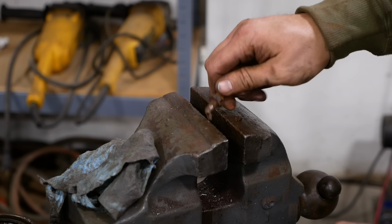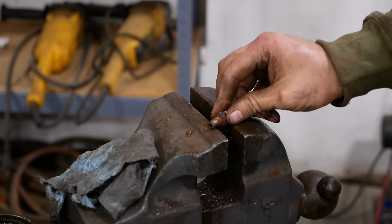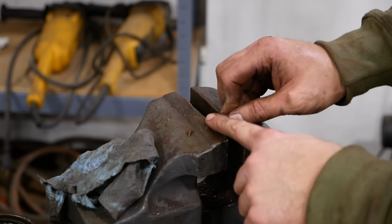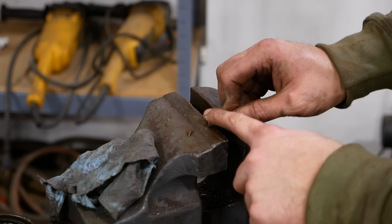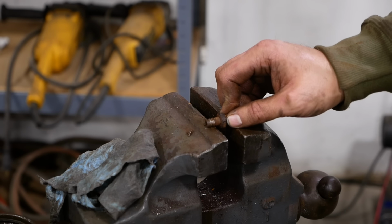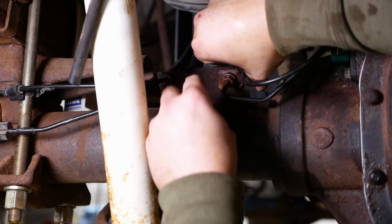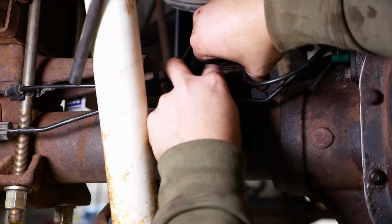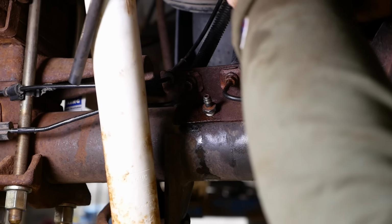That's the worst plugged vent I've ever seen. I don't know which came first, the chicken or the egg here. Did the water get in the oil and then cause rust on the inside of the vent? Or did the vent get plugged and then blow the seal out and then allow water in? I have no idea. All right, I've got the brake lines installed. Just need this breather to hold everything together. We're just about done with this job.